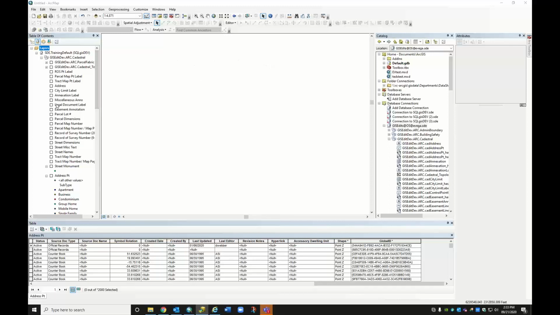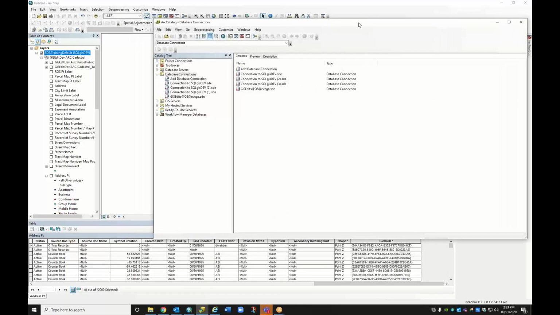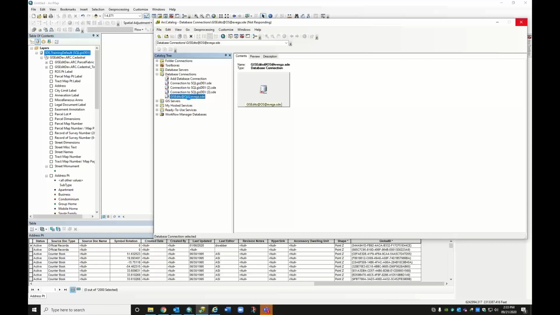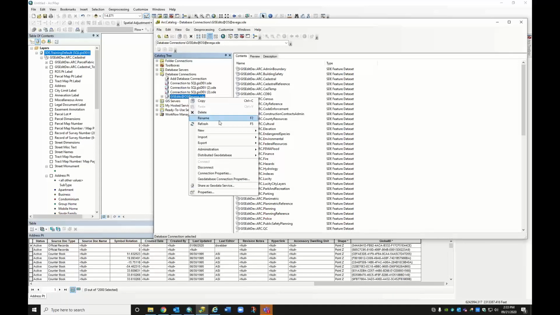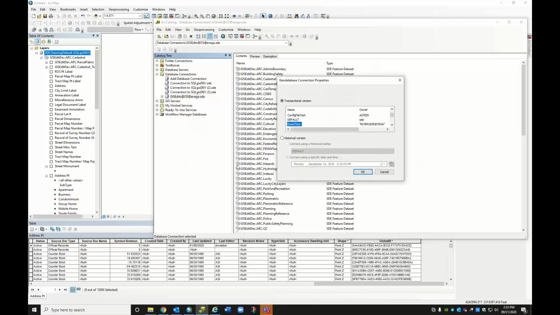Okay. So where's the catalog? It's on my other screen. Okay, can you please drag it here? Yes. Okay. So what I meant to say, this of course is connecting to the new version that you created because we went and set it in the geodatabase connection properties to make sure that it connects to that. Here in the geodatabase connection properties, I made sure that it connected to this one.